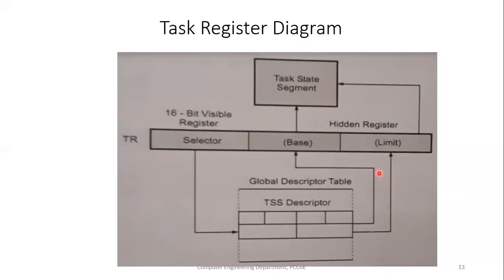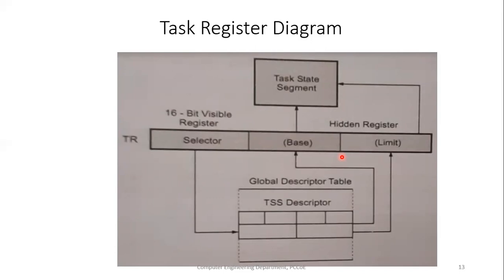See, holding the base and limit in the visible portion of the task register. This is nothing but your base and limit in the invisible portion. It makes execution of the task more efficient, because the base and limit are present in the invisible portion, so it corresponds to the base and limit of the portions that are not readable by other tasks. The processor does not need to repeatedly fetch these values from the memory when it refers to the TSS of the current task.